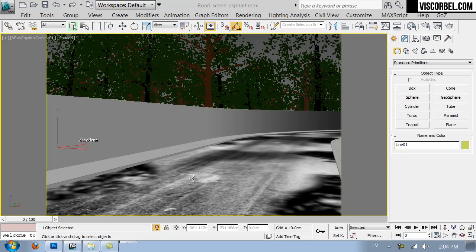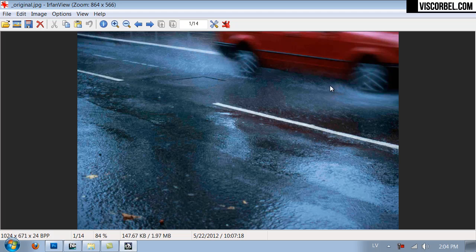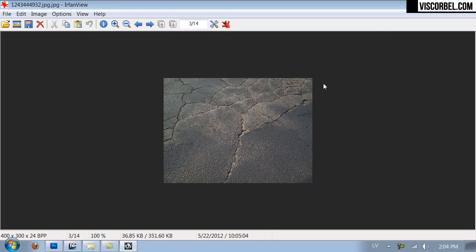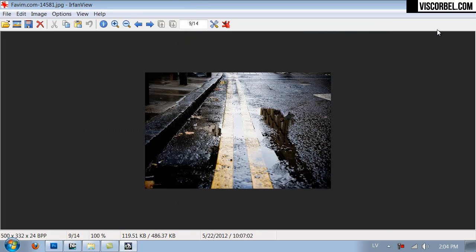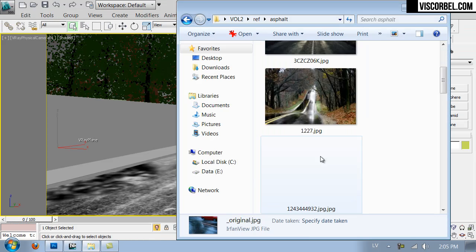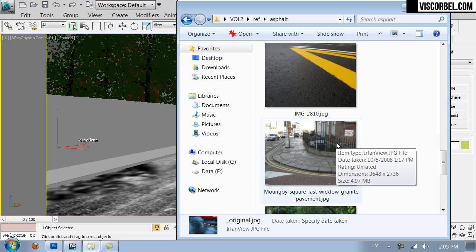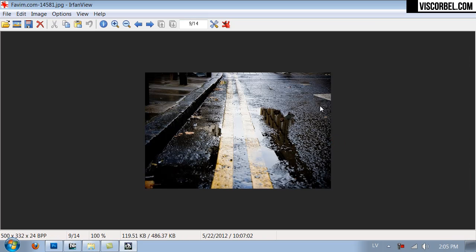Now let's modify our road texture to create a wet look. Something like in these reference images. So we probably want to use some sort of a blend map to blend these less reflective areas with these very wet areas with puddles with perfect reflections. And the overall color of the road is darker as well.